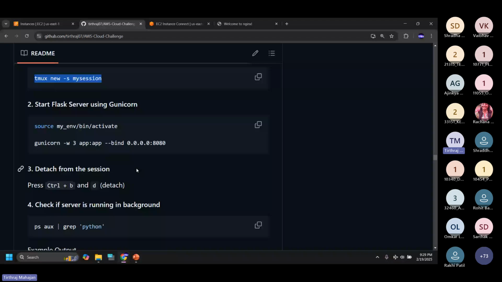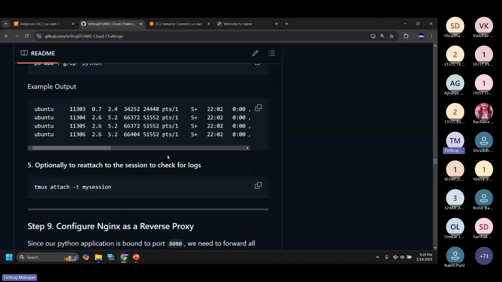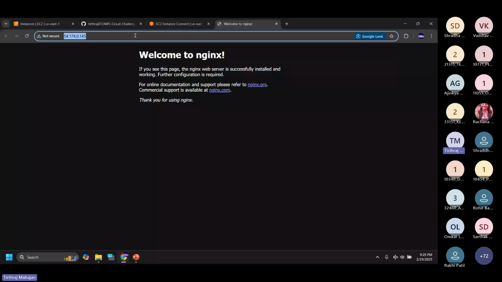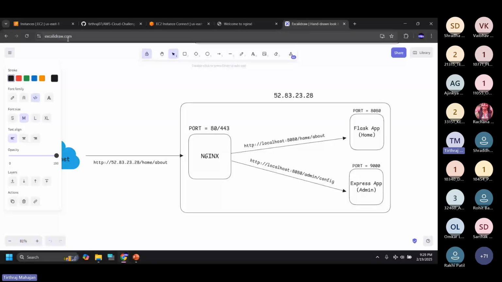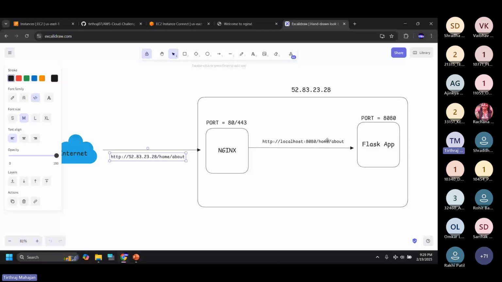Okay, now what we want to do, so हमने 8080 पे तो configure कर दिया हमारा server अभी running है, लेकिन it is still not, it won't be accessed over here. Okay, nginx से तो डायरेक्टली एक्सेस नहीं कर सकते. And if I do :8080 ये भी नहीं चलेगा. क्यों नहीं चलेगा? Because we haven't allowed any internet connections over port 8080 जो हमने पहले बार देखा था. So what we want to do is we want our nginx to forward all of the requests to our port 8080. Okay, so हमने जो देखा पहले, हमने जो देखा यहाँ पे, we want nginx to forward all of our requests to this port 8080.